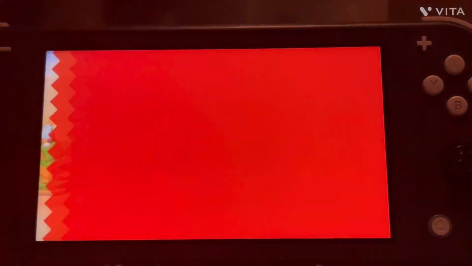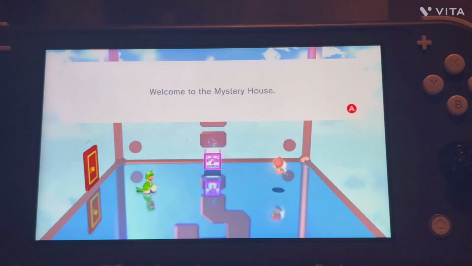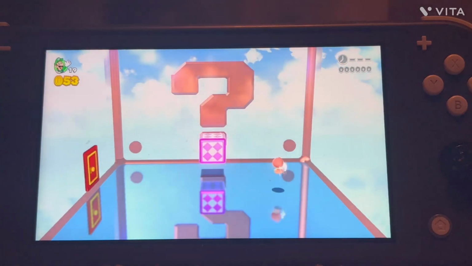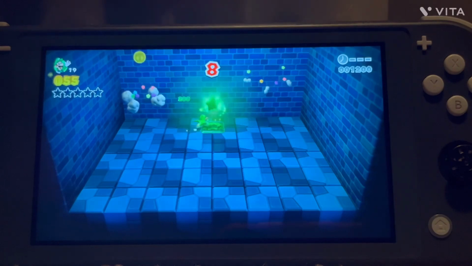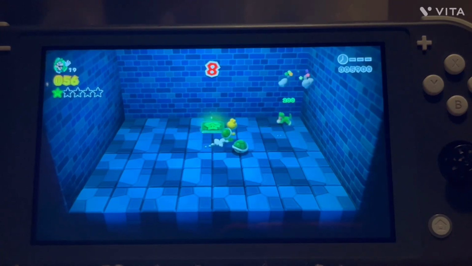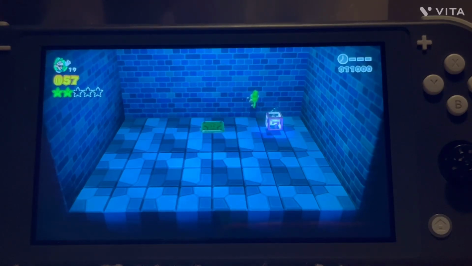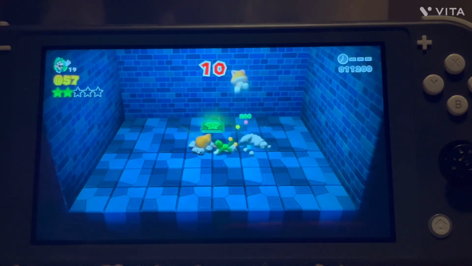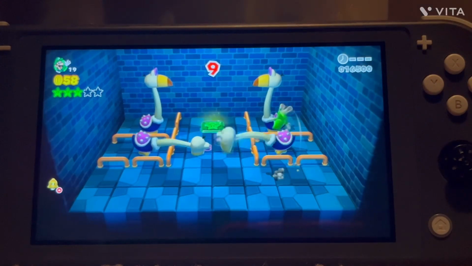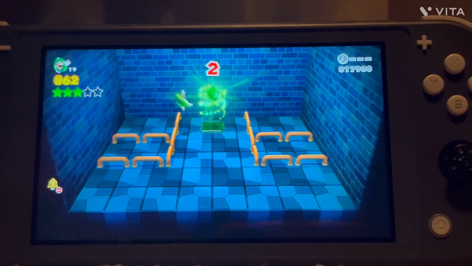World 2-Block. Mystery House Melee. Welcome to the Mystery House. There's one. Oh, wait. There's green stars here? Now, Koopa Troopas. Now, Cat Goombas. That was literally the easiest one. Now, give me that bell. What, really? Okay. Oh! Got both of them at the same time.